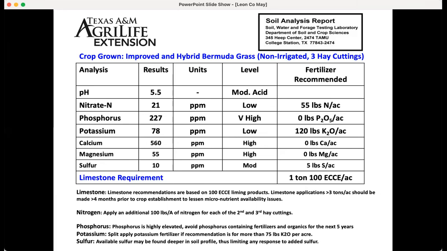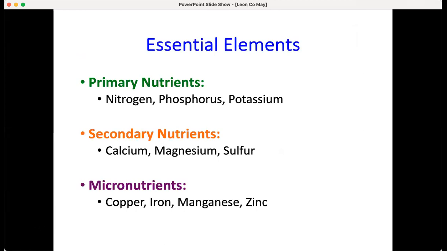So if you ever have questions about a soil analysis, have difficulty understanding what is meant or how to best follow those recommendations, always reach out to a county extension agent or someone like myself, and we're happy to sit down and kind of walk through that with you, and maybe guide you a bit better. You can always call the lab as well, but keep in mind they're often pretty busy. So oftentimes your county agent is probably the best place to start as far as getting maybe some quicker answers.